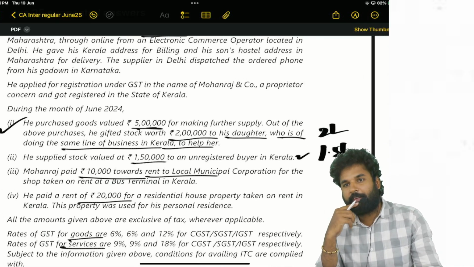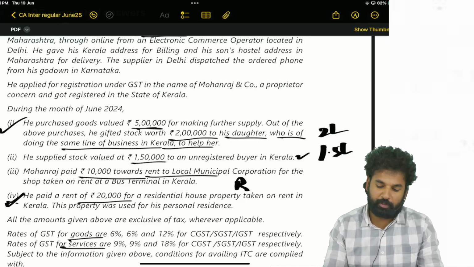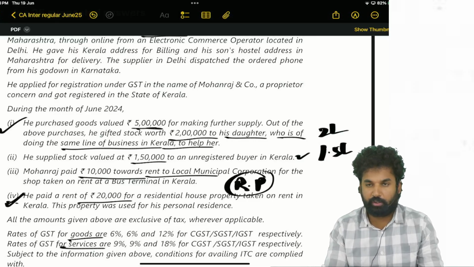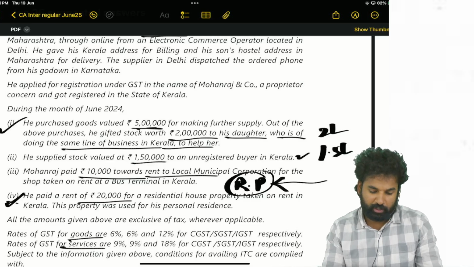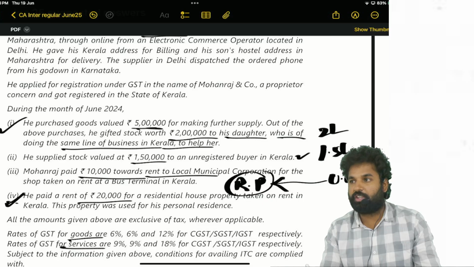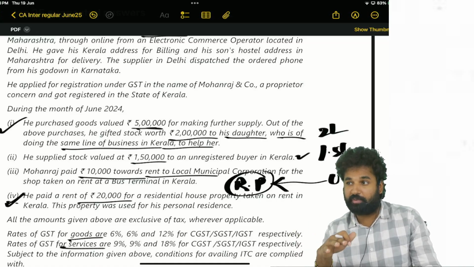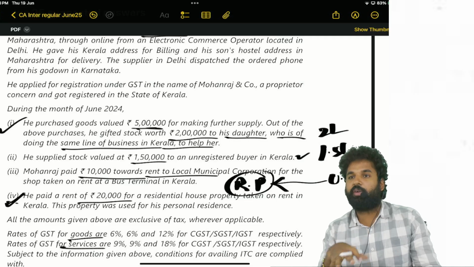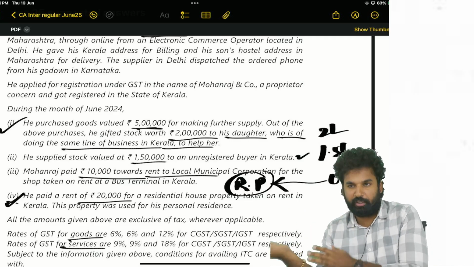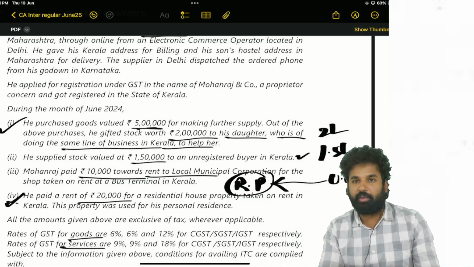Under reverse charge mechanism it will come. Fourth point, a registered person is there. Registered person who is a proprietor, registered under GST. Okay, from an unregistered person, residential house he has taken. Residential house, reverse charge mechanism will be applicable. Under reverse charge mechanism, section 9(3) cases it is covered. A residential accommodation is taken. It is covered. But under exemptions, proprietor is covered. If residential accommodation is given to a proprietor on rent, and the proprietor has taken the residential accommodation in his personal capacity, then exempted. That we have seen. Okay.